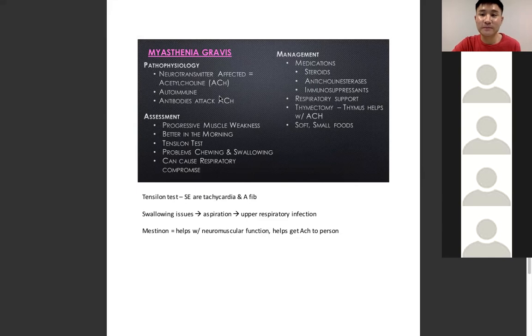Yes. Okay, thank you. All right, so the Tensilon test is a test that they do to diagnose Myasthenia gravis. These patients usually have problems with chewing and swallowing, and MG can cause respiratory compromise, a breathing issue. Medication: if it's autoimmune, guys, always know steroids and immunosuppression are going to be there. If any disease is an autoimmune disease, rest assured that steroids or immunosuppression will be there.